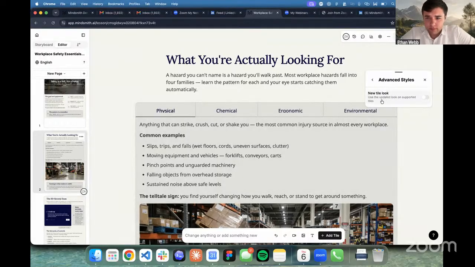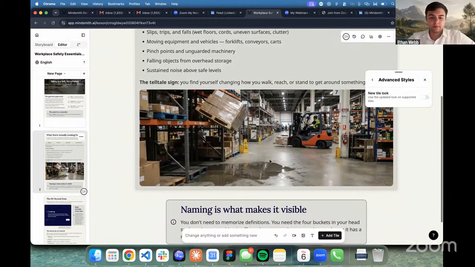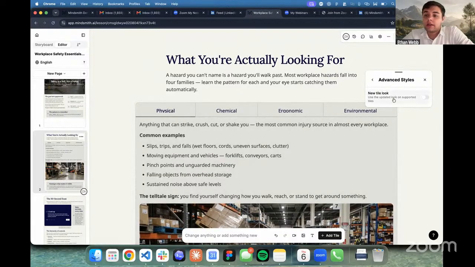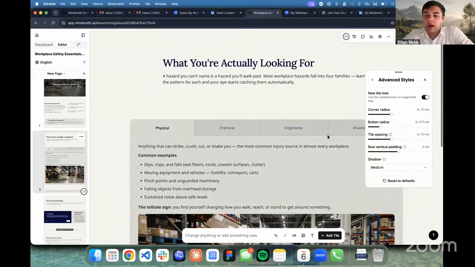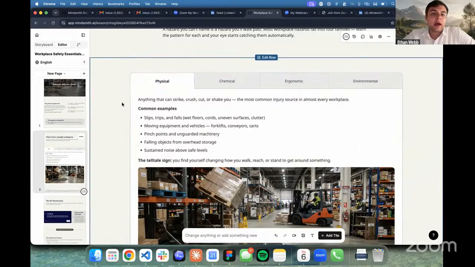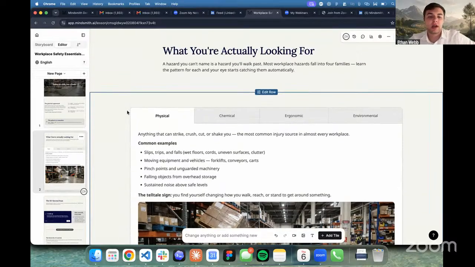We are still iterating on this, so if you do end up using it, be aware that there may be some tweaks as we go forward. But we are redesigning all of our elements, and there's a switch to be able to get the new version. The new version will have white, so it'll be white with shadow on the off-white as our typical design.